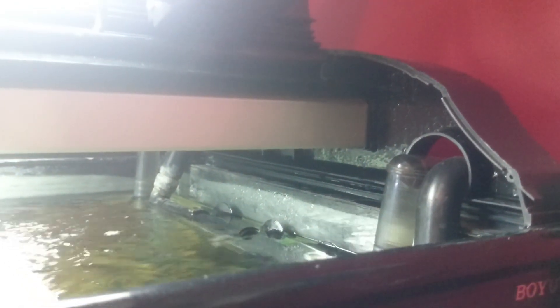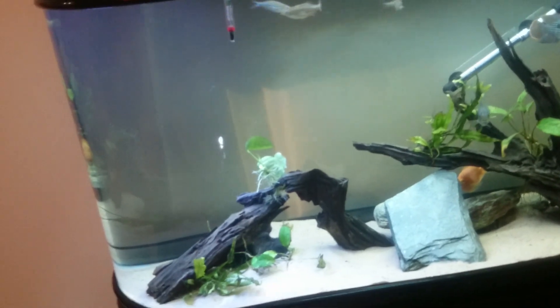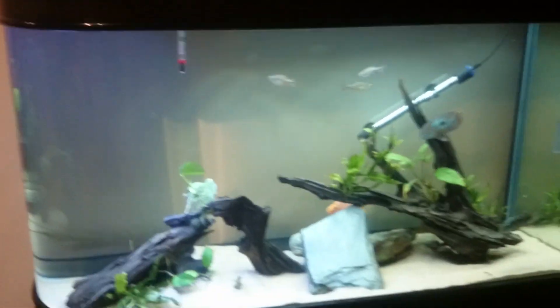I'm an external filter man and as you can see here we've got two set up. There are two holes in this tank at the flat side, and there is just enough to set up one big external and one small external — as you can see here it's a bit shoved in. I have a Tetra Tech EX600 and then the big boy, the JBL Crystal Prophy E1501. All in all this tank is getting about 2000 litres per hour filtration turnaround, which leaves the water in very crystal clear condition which I'm very happy about.